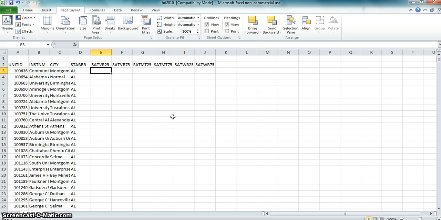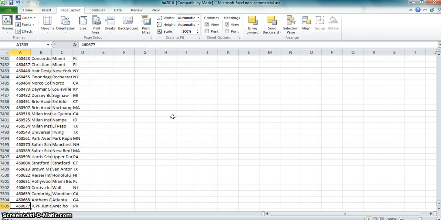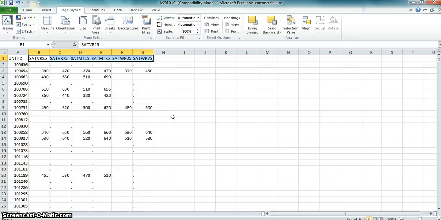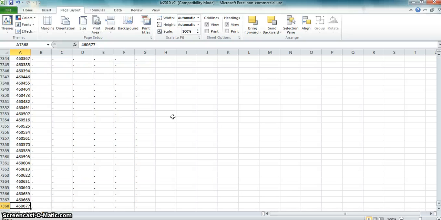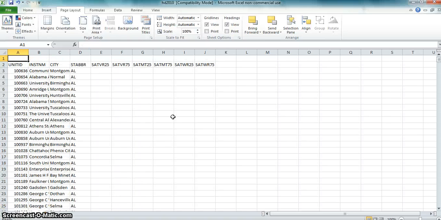How do I get the data? Well, I can't just copy it over because if you look, I have 7,500 rows, but the SAT data has 7,300. So it won't match up one-to-one with the directory. Well, there's multiple ways to do this, and I say do the easiest. There's so many functions. You could use a SUMIF, VLOOKUP, index, offset, you name it, there are ways to do it. However, for me, I would like to use a VLOOKUP.